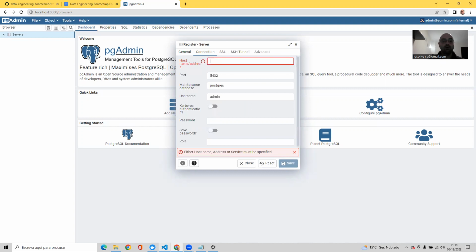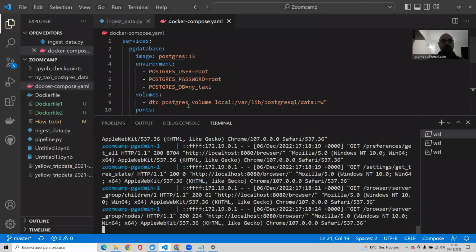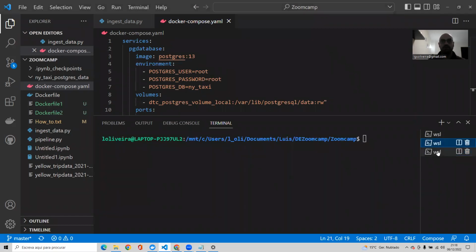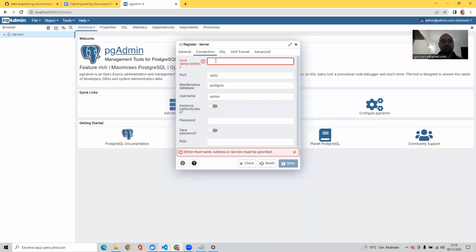And now for this server, let me try the previous one, the one that we used before.